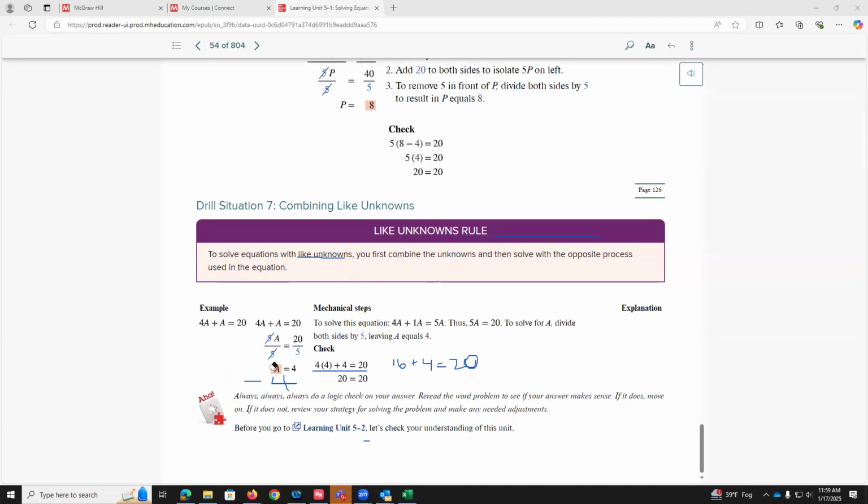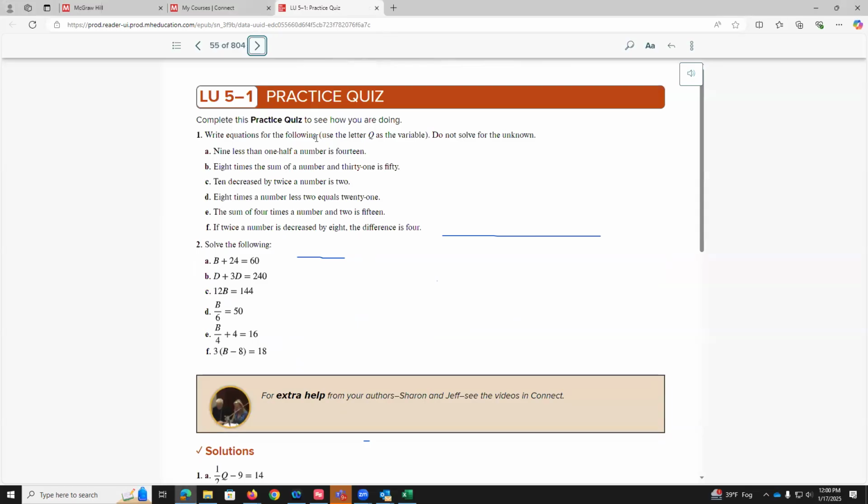All right, let's get this erased up and we'll take a look at what is going to be next. All right, so we are going to move on to page 55 in the textbook. And this is, let me just put my annotations back up here because I have some stray marks that need to be erased. Okay.